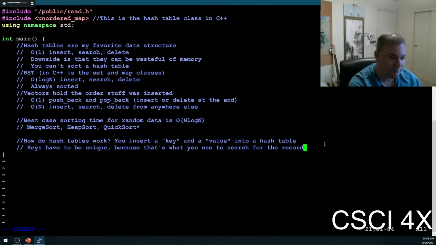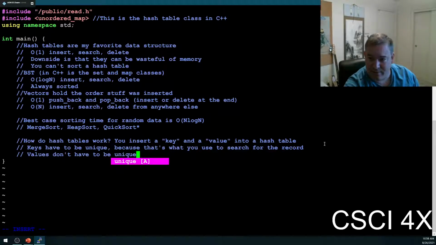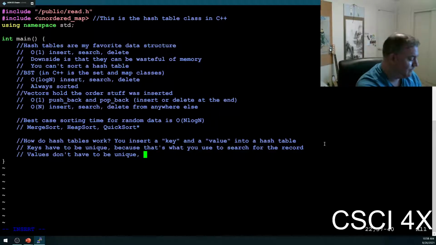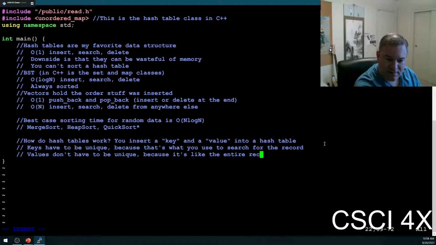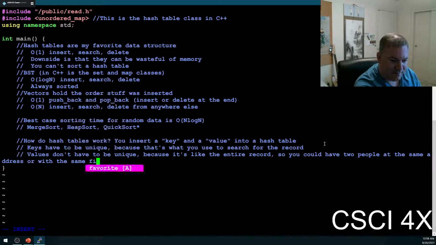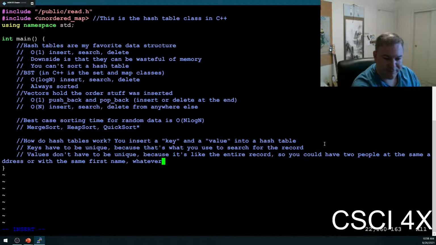Okay. Values don't have to be unique, because the value is like the entire record. So you could have two people at the same address or with the same first name, whatever, right?